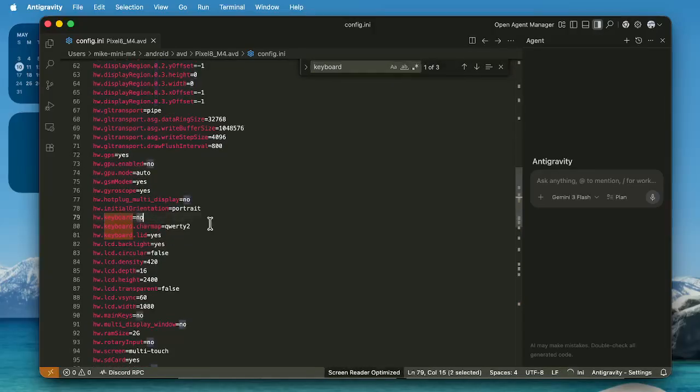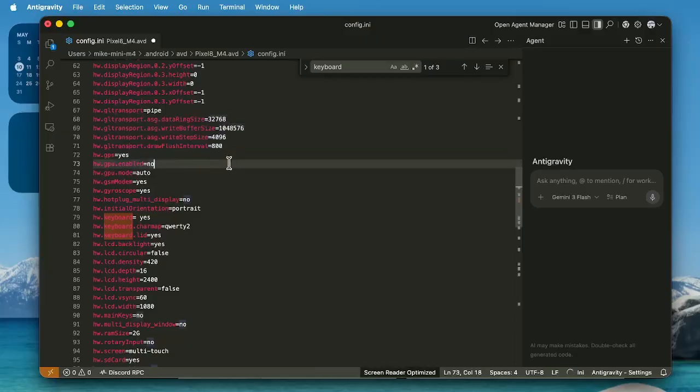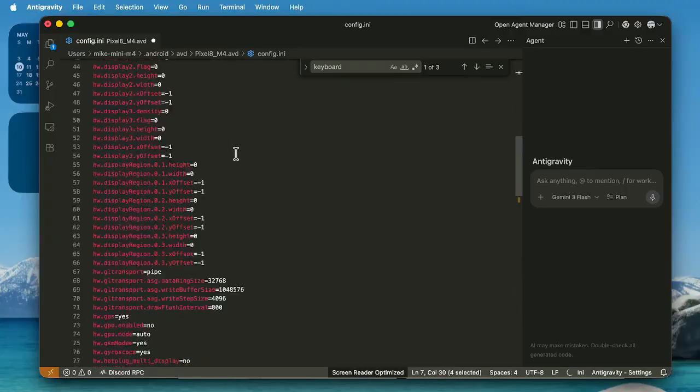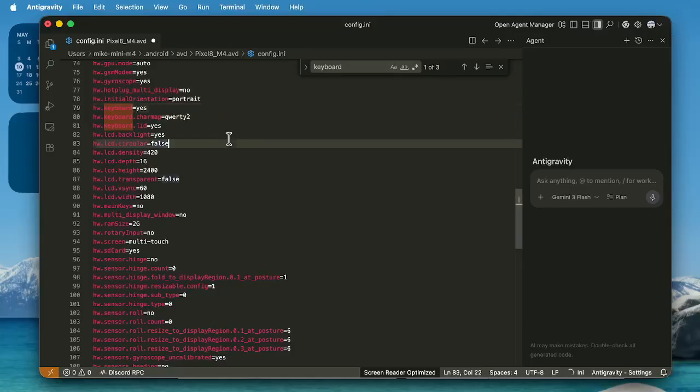Keyboard should be yes. And how about the other controls? That's it? Are they sure that's it? How about the RAM? How do we allocate RAM? Cache size. I don't know. But this is the only recommendation.